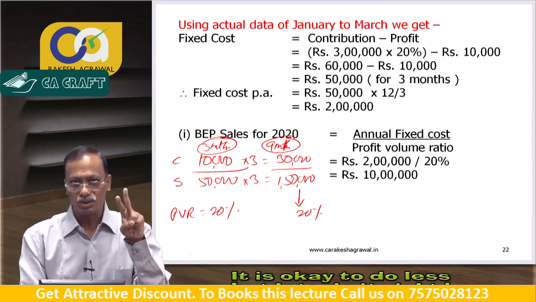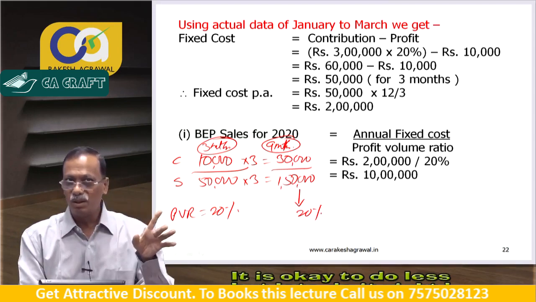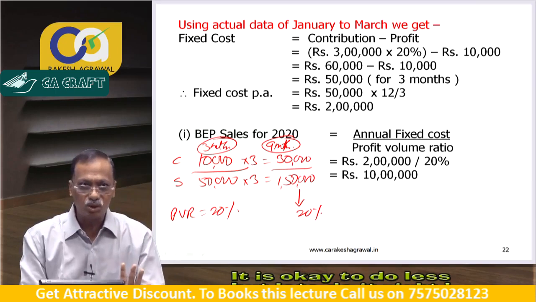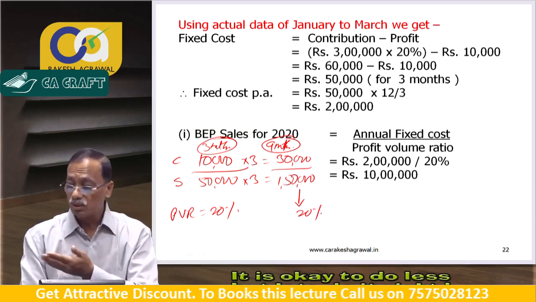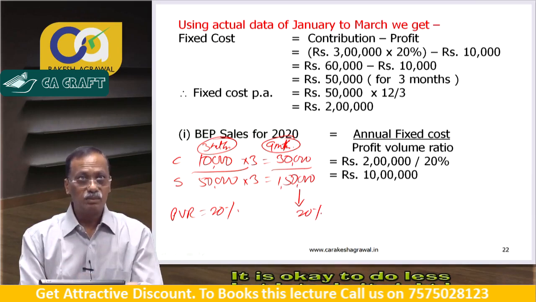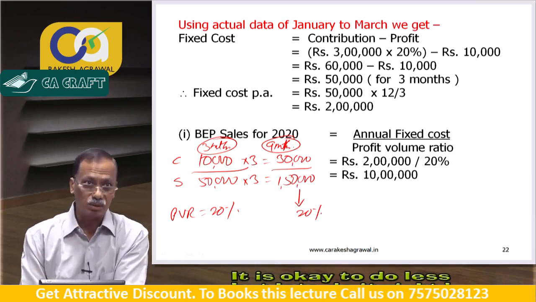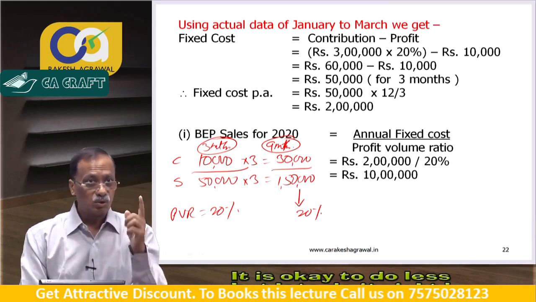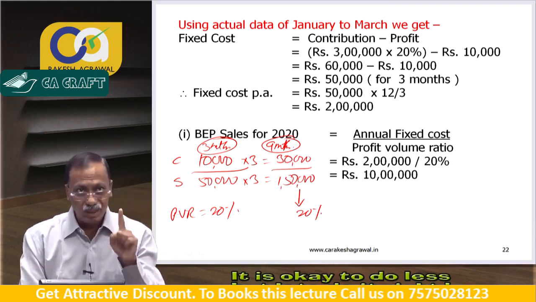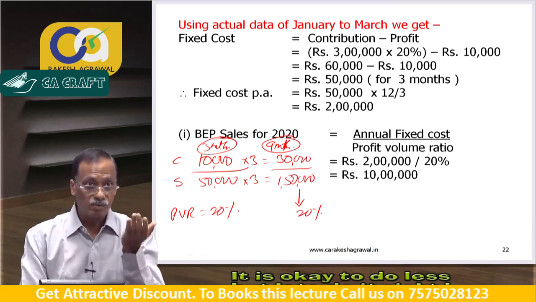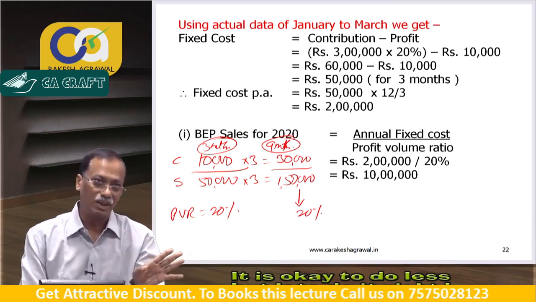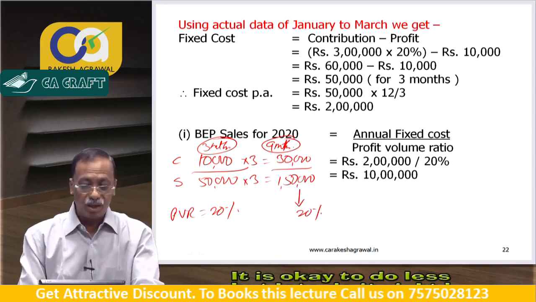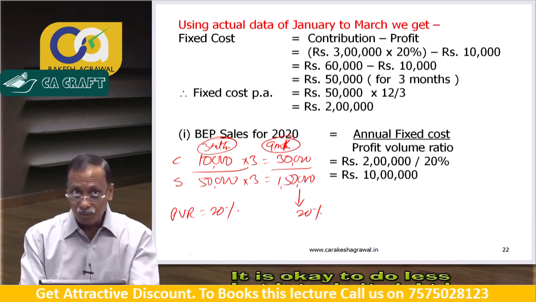I need 2 things for costing, please remember. One is reasonable English, second is reasonable mathematics. I don't want very expert level, PhD level English or mathematics. Now why is English required? Because you need to interpret the question. Sometimes if you are very weak in English, you won't be able to interpret a paragraph or a particular sentence, and therefore the answer goes wrong. For solving the question, you need reasonably good mathematics. So costing is a combination of English and mathematics, I would say. And these types of questions have come, and therefore I am giving this explanation.